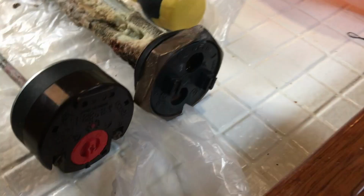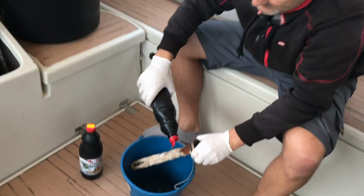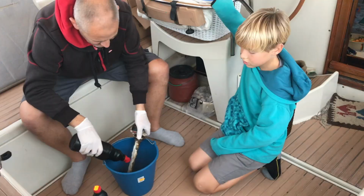The only thing really that will dissolve that much calcium is acid. So I use a brick cleaner, which is only €1 from any DIY store, and it's a 20% hydrochloric acid mix. Still, it makes for a good chemistry demo for homeschooling. Larry, come see this! Is it melting? No, it doesn't melt the bucket at all.